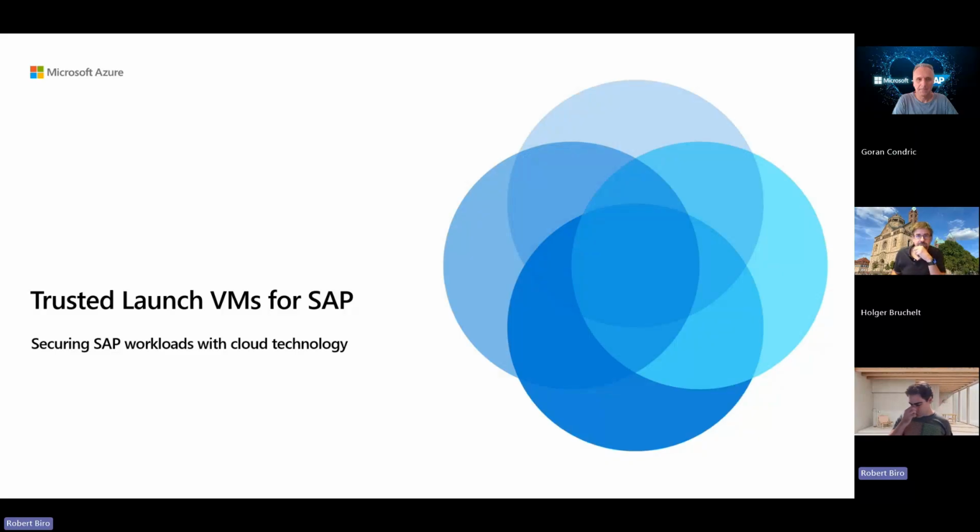Yes, indeed. On the Trusted Launch side, I have prepared a few slides. It would be a good time to put them on, so let me throw it up. One second. Trusted Launch has been around for a lot of years. I don't remember when exactly Azure introduced it. And strictly speaking, there is no change in what we do for SAP. It has always been supported, and we will come to the important aspects later.